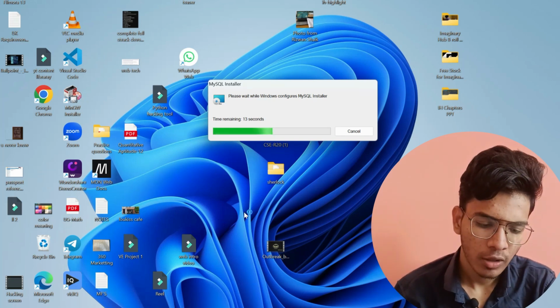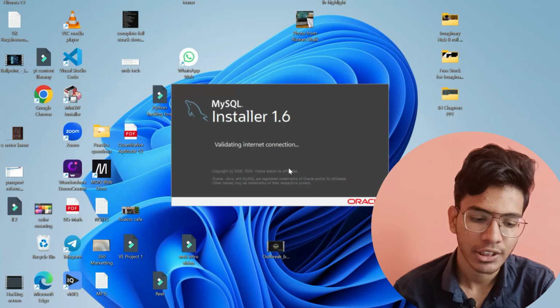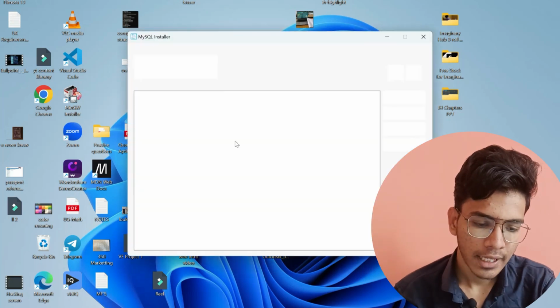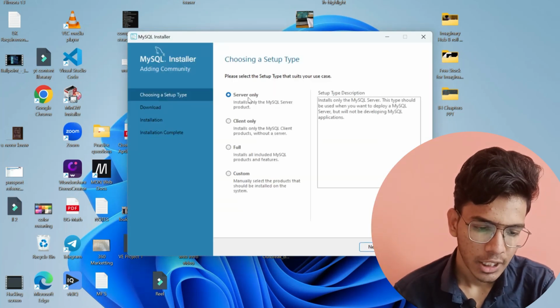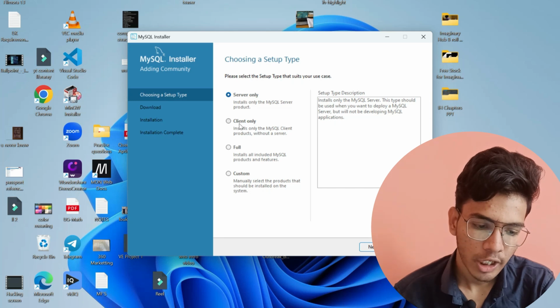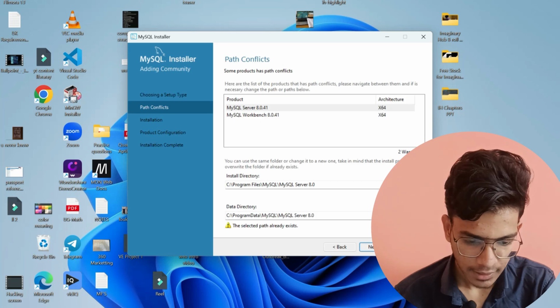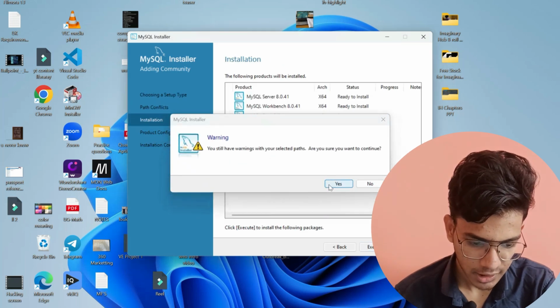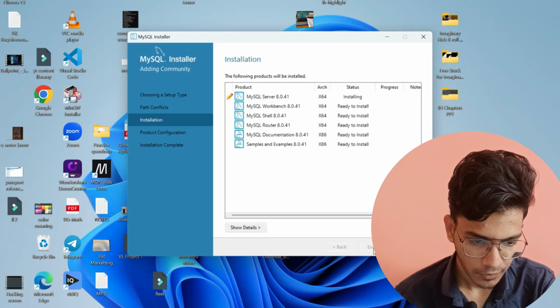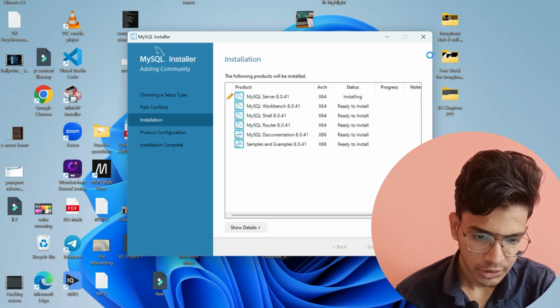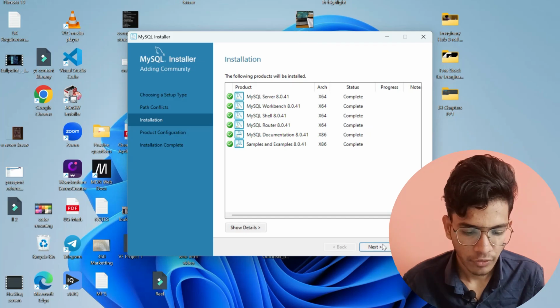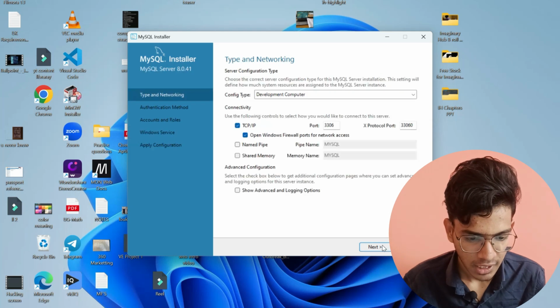By just clicking on the link, you will understand how the download process works. So here you will get an interface something like this. You will have server only, client only options. We will click on full and click next. Next, just say next and execute. The download process will begin here. So after downloading all this, click next and next.